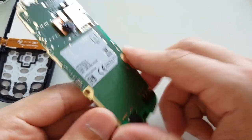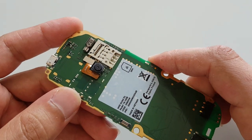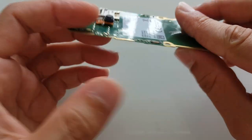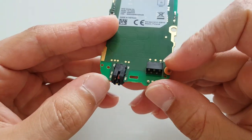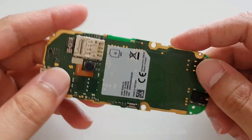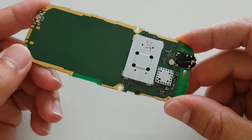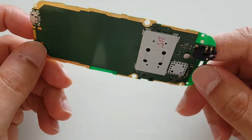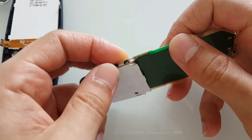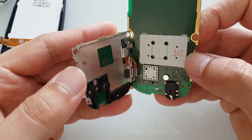That's the main board here. It's a little unfortunate to see that the SIM card tray has been soldered to the main board, as well as the micro USB charging port and the 3.5mm jack. So basically if any of those goes bust, you'll probably have to replace the main board, because it's going to be too expensive for somebody to solder them back. If you can do soldering yourself then it's no problem, but it's definitely not for everybody.